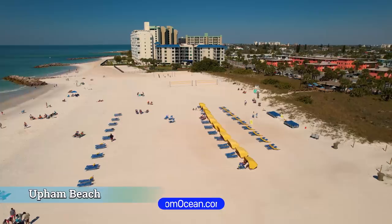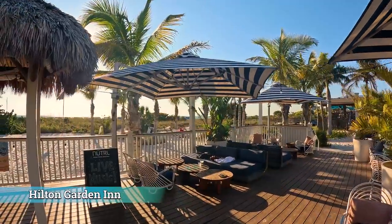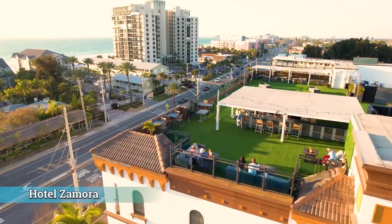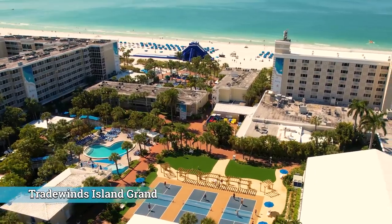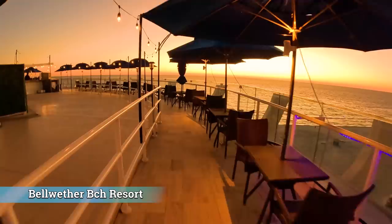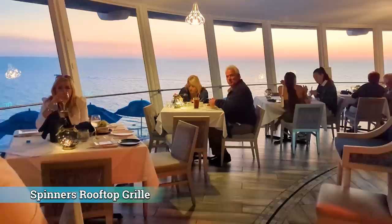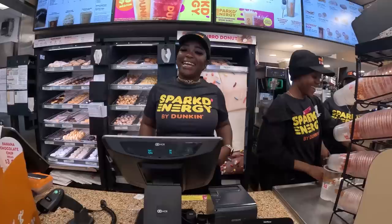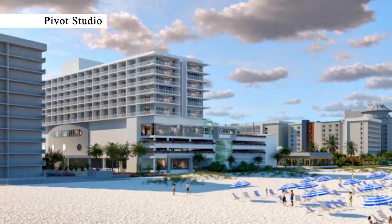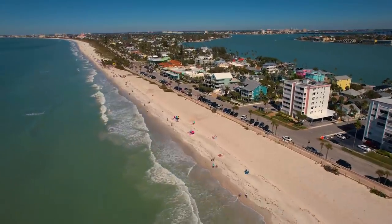We show a variety of lodging, from a condo on the northern part of the beach at Upham Beach and seven different resorts in the middle of Saint Pete Beach with tropical beach bars and dining — from the Postcard Inn to the TradeWinds to the newly remodeled Bellwether Resort and the iconic Don Cesar. We'll show coffee shops and more dining. We'll also give news of some new things coming to Saint Pete Beach soon, including a boardwalk, and tips to help you plan your Saint Pete Beach getaway.